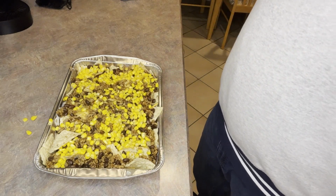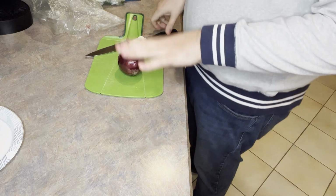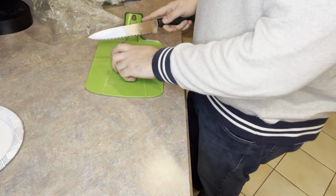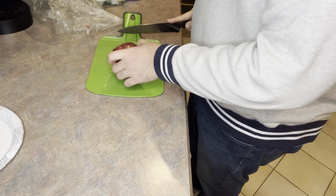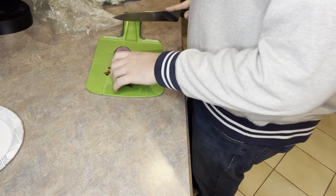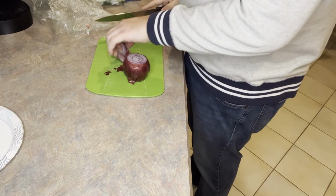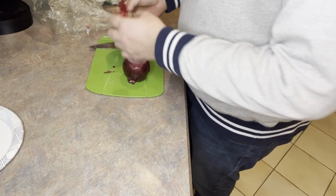So stay tuned. All right, you guys, so while the nachos are in the oven cooking, we're going to get our garnishing stuff ready next. So the first thing that we're going to be cutting is our red onion. Just be very, very careful because I know I am an offender when it comes to crying from cutting an onion. So yeah, wear your goggles or whatever, and the waterworks are starting.